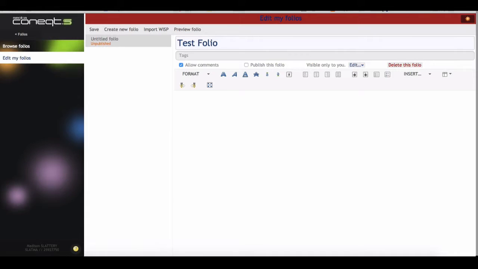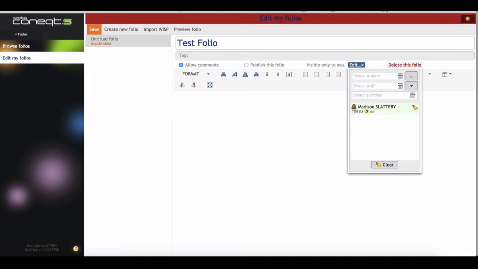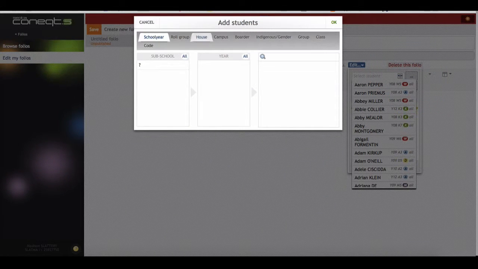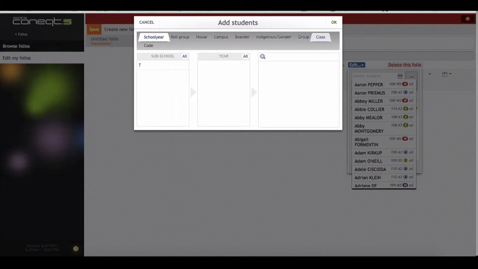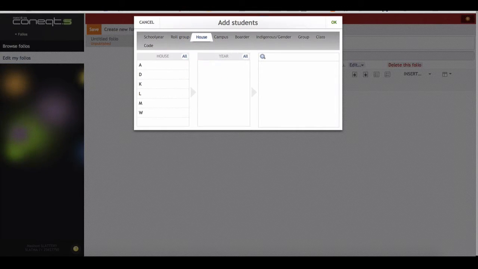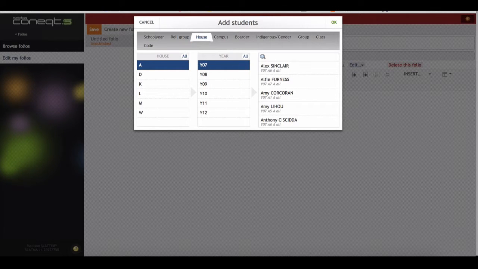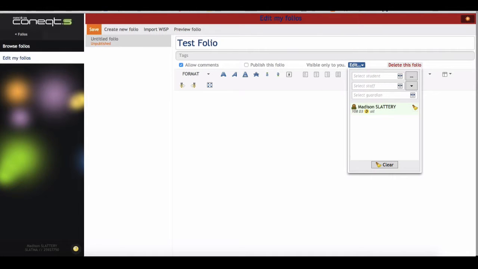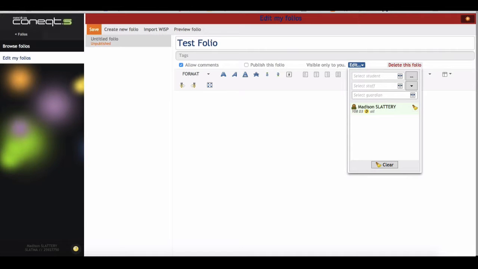At the moment, it's visible only to the student. Okay, so Madison, if she wanted to, could then share it with other students individually. She could share it with her whole class if she wanted to by going here, and the students would not normally see this thing here, so you might have to tell them how to find the class or their house, share it with all of the year 7s in their house, etc. But at the moment when you start, it's just visible to them, so they can pick students, they can pick particular staff members they want to share it with, or they could pick their parents also, if they wanted to.